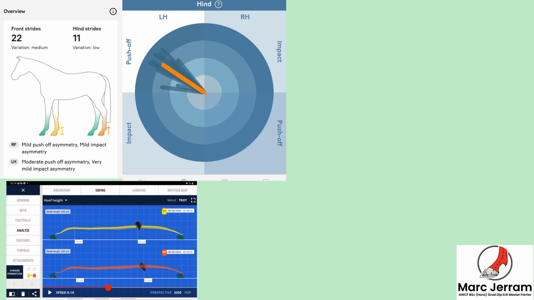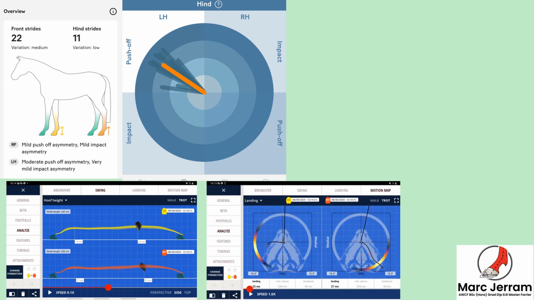So using the Sleip app, I also use that in conjunction with a Hoofbeat system which monitors hoof flight with IMU sensors attached to the foot. Okay, and we're seeing how these overlap a little bit with each other. So looking at the images below from the Hoofbeat system, we can see the left hind has an asymmetrical loading pattern compared to the right hind. Okay, we can see it landing lateral side first before rolling over and then breaking forwards, whereas the right hind is a far more normal, what I consider to be a normal lateral heel first contact before then having a stable stance phase and breakover taking place. We can see an asymmetry of height as well on the left graph there, in terms of the hoof height.